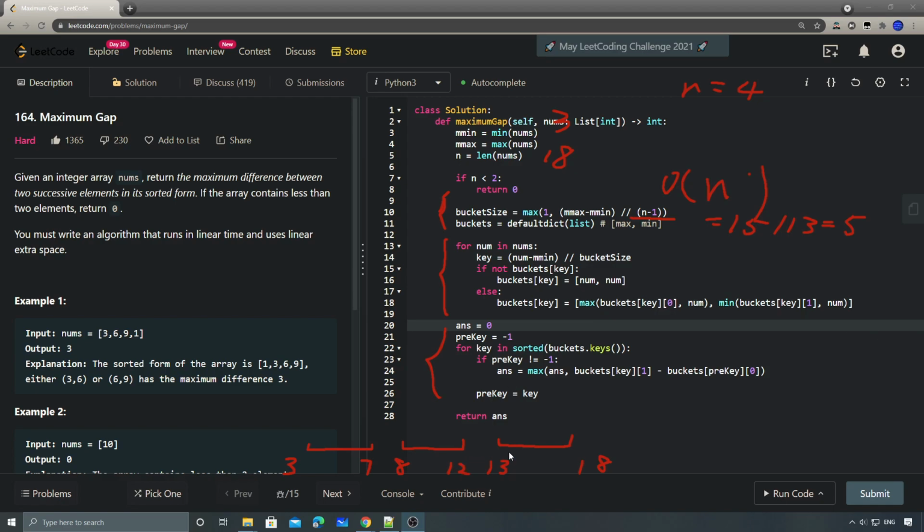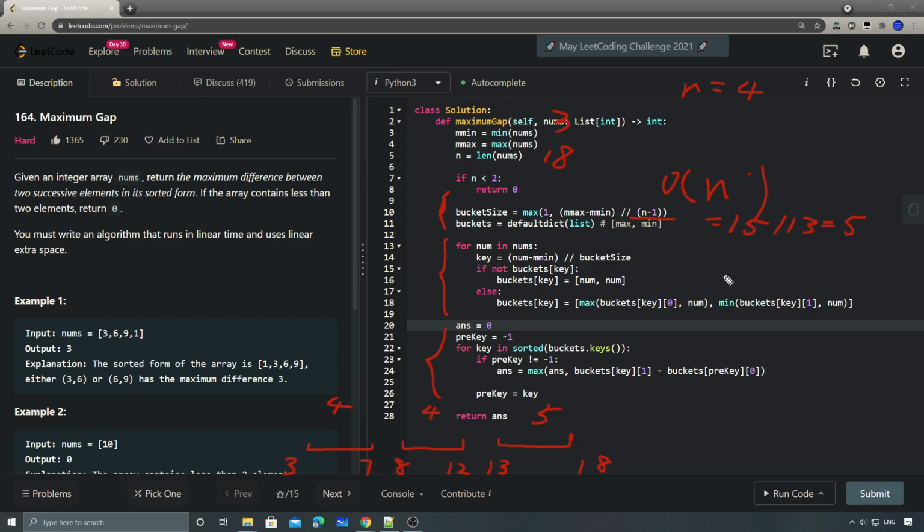But notice here, the last bucket is an exception, because for the previous buckets the size is 4, and the last one is 5.